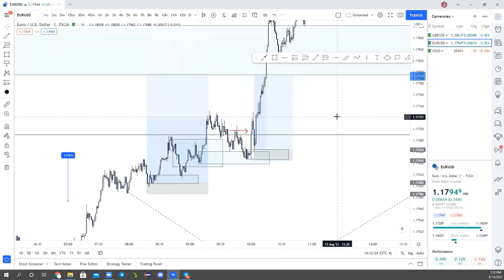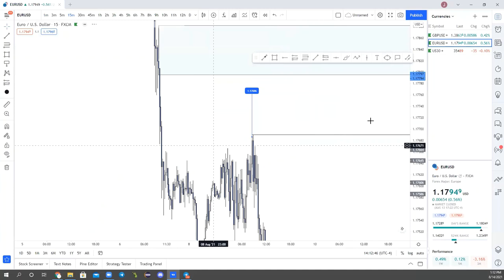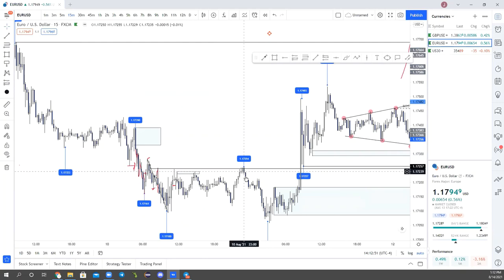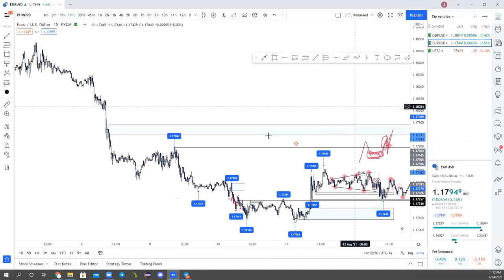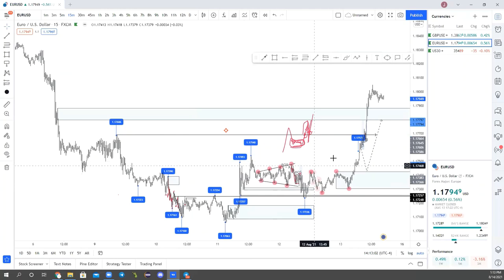You create this story of where price can go and you trade it to those areas, knowing that the higher time frame is going to pull the overall market or the overall trend. So we're in an uptrend for a reason. It's because we wanted to invalidate the highs, because once the first lower high is broken, all of these, like this one, this one, this one, they're all invalid. And especially this one, because this is significant structure. And that's why you get this really significant push.